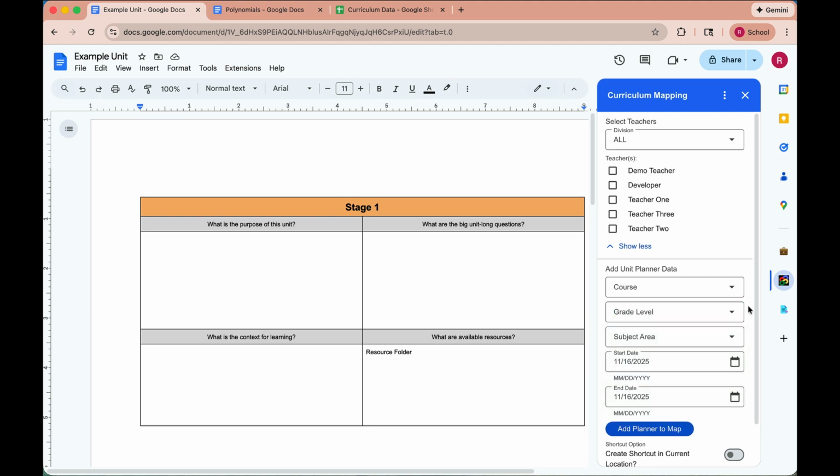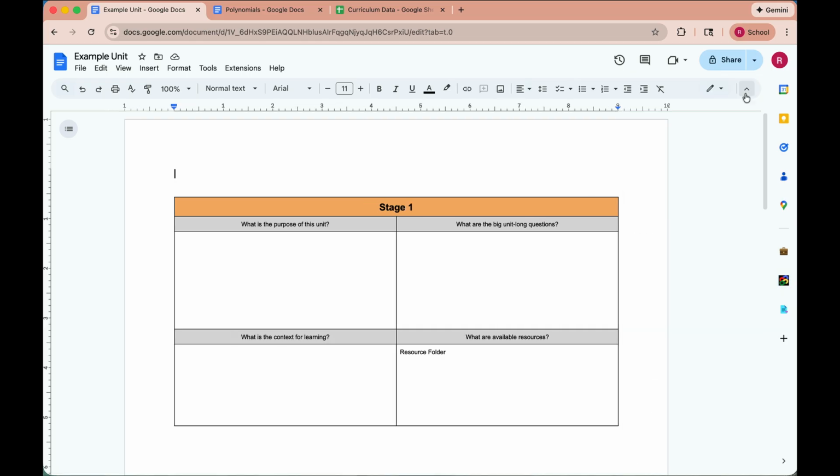So it's just a simpler way of making sure your drop-down menus aren't too long, especially if you are a larger school. So that is the change for adding unit planners to the map.